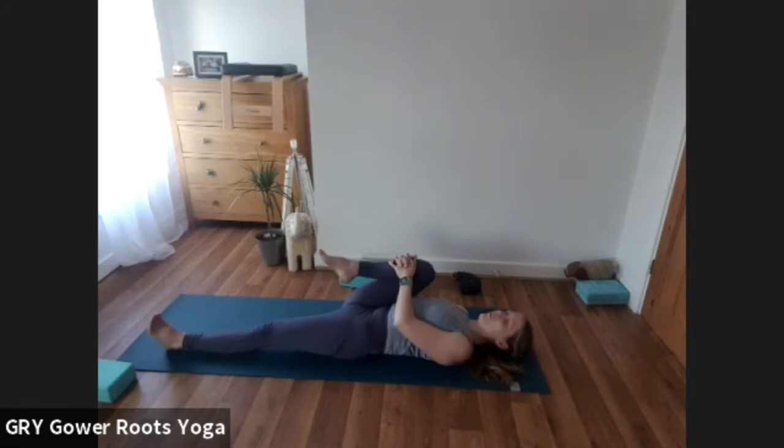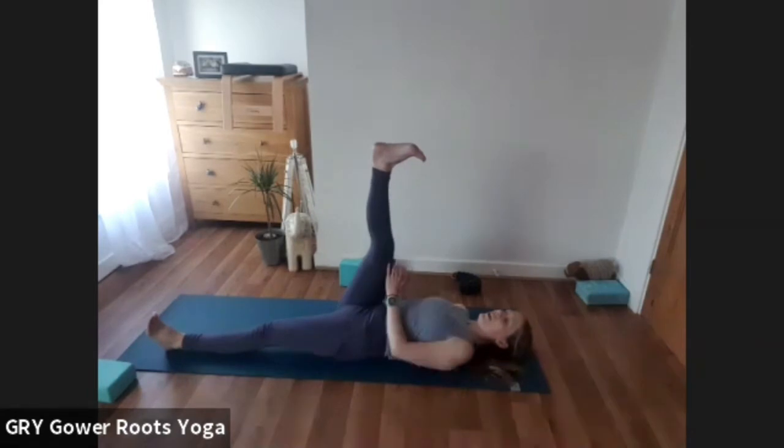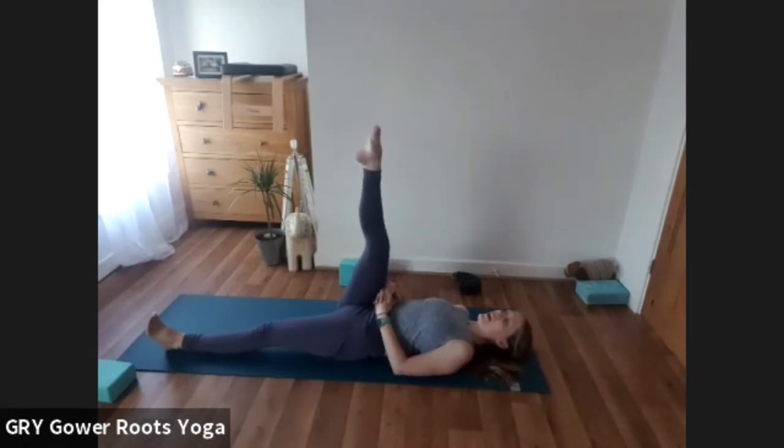Feel the movement in your right hip. Take another deep breath. And then as you exhale, slowly send your right foot towards the sky. You can have a few wiggles with the ankle here. Notice how it feels today. Take a deep breath.